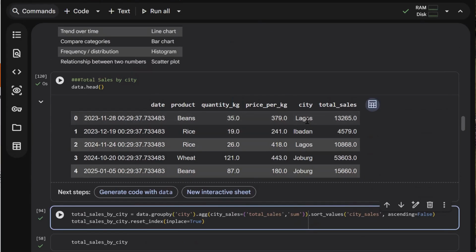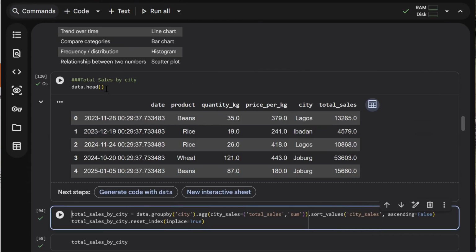Ibadan is 4579. Now we want to make sure that for a single city, let's say Lagos, we merge it together and put a sum on the total sales, and get the total sales for Lagos as a single entity.